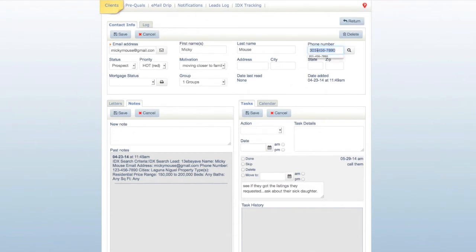Just know that if you want to know real quickly what area code they're in, we use that because we wanted to call the prospects in the first 60 seconds. One of the most important things you can do when you get a prospect is get on them as soon as humanly possible, because we found that the close ratio just goes through the roof when you do that. So that's the basics, obviously: email, name, and phone.